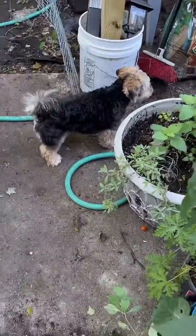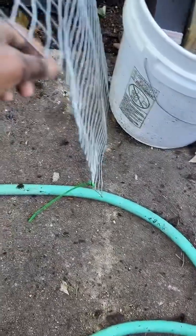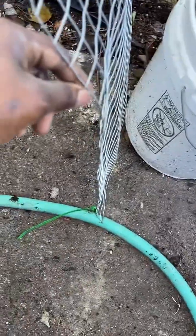Fuzzy Wuzzy, move away from the wire. Move away from the wire. Oh, the wire is pretty sharp right here.